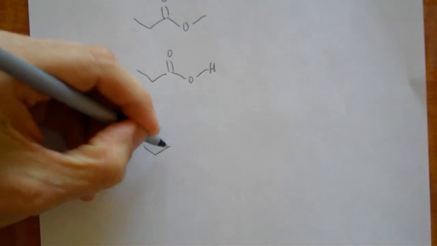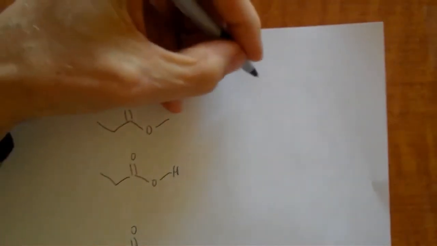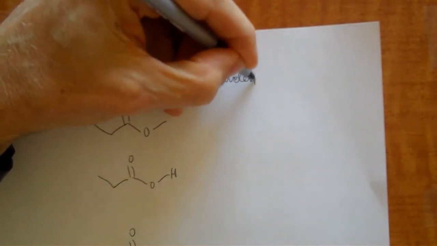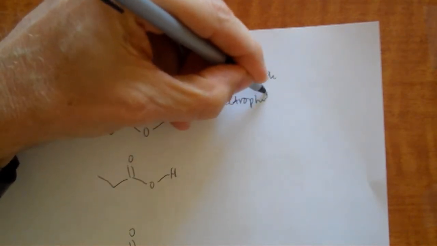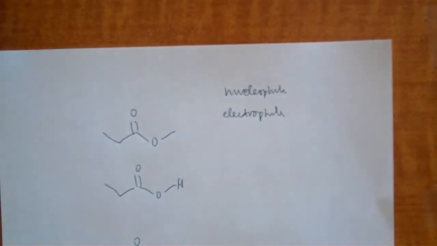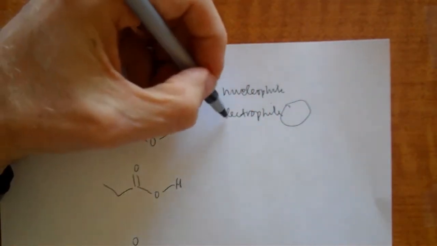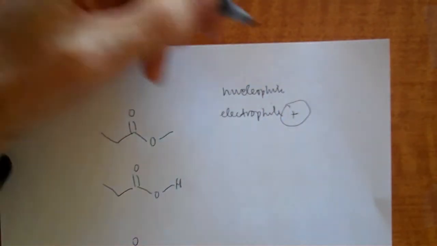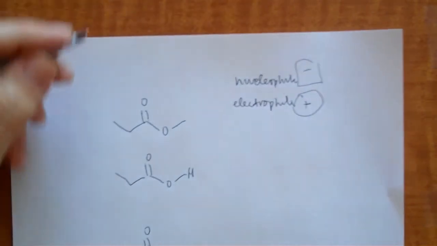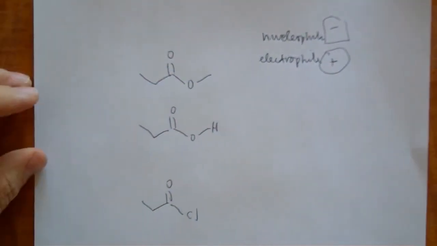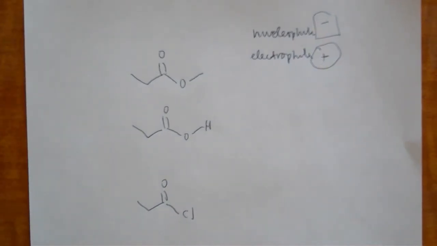It turns out that whenever we're talking about reactivity, we're looking both for a nucleophile and an electrophile, right? That's what we're looking for in reactivities. What's the charge on an electrophile? You need to know that. Somebody who loves electrons, so it's going to be a plus, right? What's the charge on a nucleophile? It's going to be a minus, and oftentimes a nucleophile will have a lone pair of electrons. So where's the nucleophilic spot in this compound, and where's the electrophilic spot in this compound?